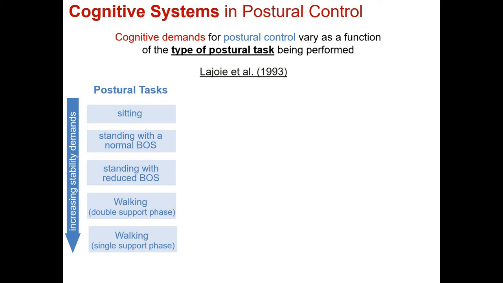In the double support phase, both feet are on the ground, and in that particular moment the base of support is larger and balance is more stable. In the single support phase, you're basically balancing on one leg, and you're in the process of falling forwards. So let's look at how performing these various postural tasks impacts the ability to concurrently perform a cognitive task. The cognitive task studied here is an auditory reaction time task. In this task, when you hear a sound, you simply have to say the word top as quickly as you can.